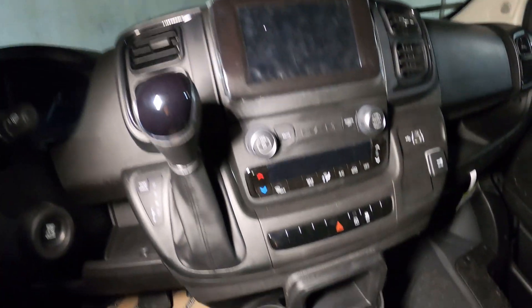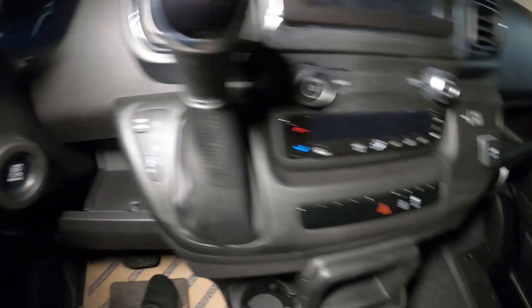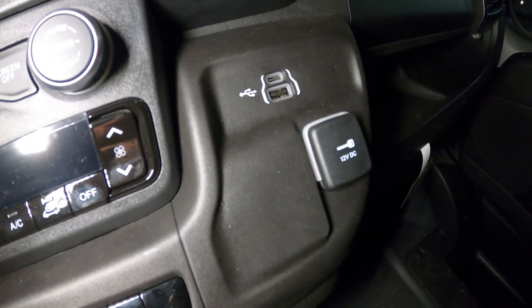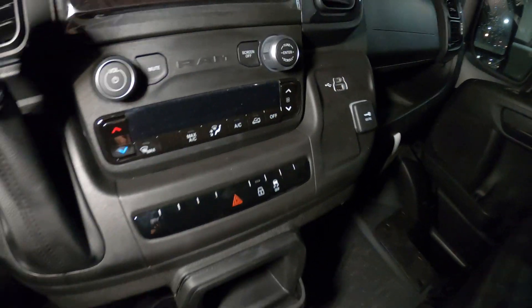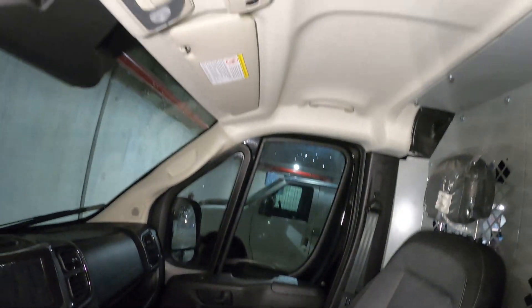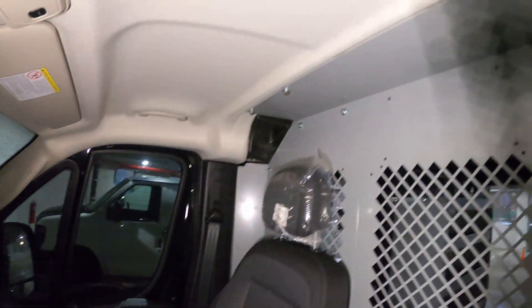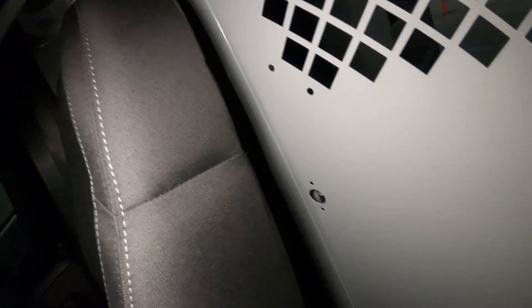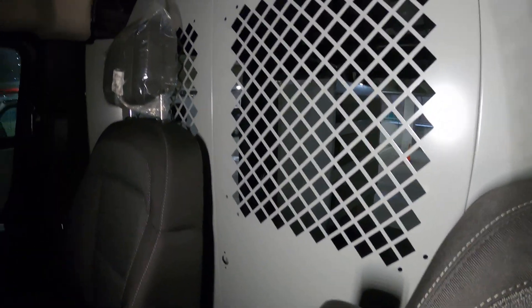Got a nice screen, navigation, mobile hotspot, Bluetooth, and your shifter. We even have a tow haul feature. Got some USBs over here — we have USB-C, the regular one, and the 12 volt. Super awesome, huge windshield — you feel like you're driving a bus but it's super comfortable. We have this partition here which is great, and we do have a good amount of space. Got my book bag and Gatorade over there, and we still have the plastic on here — this thing is brand new.